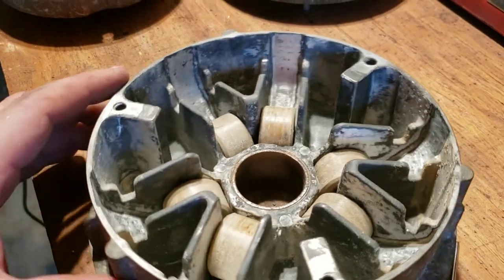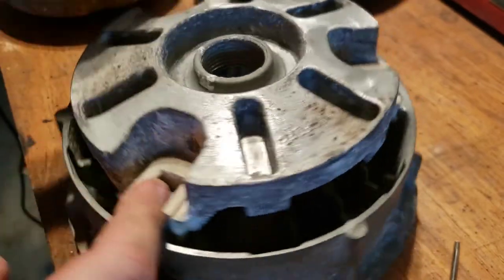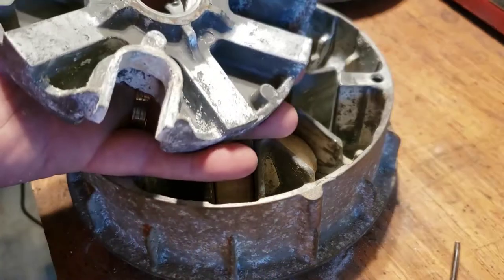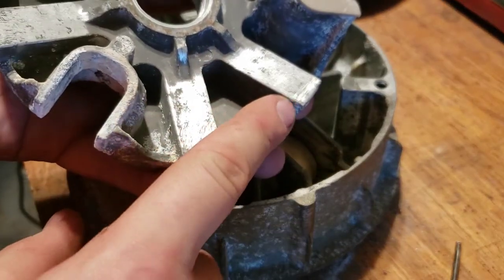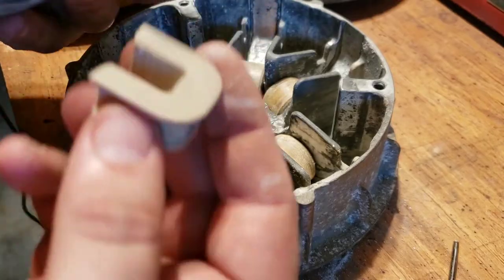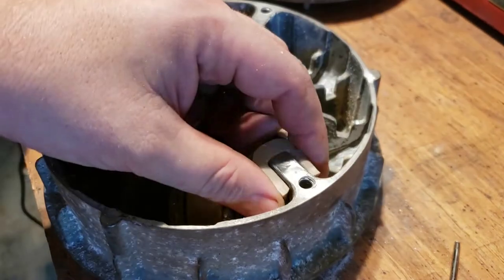Before I put it back together, another thing I've decided to do is where these rubber bushings ride on the sidewall here, I decided to sand those down as well. I had a suspicion that, unlike rust, which will sometimes expand but sometimes eat away at the surface, so it leaves room for the rust to exist, this type of buildup on the aluminum is on top of it. So I suspected that underneath these rubber pieces, there might have been some buildup that was pushing them in more, causing them to clamp tighter as they slide up and down here.